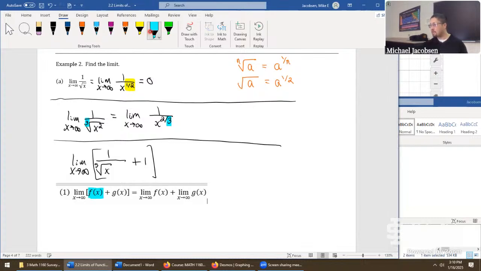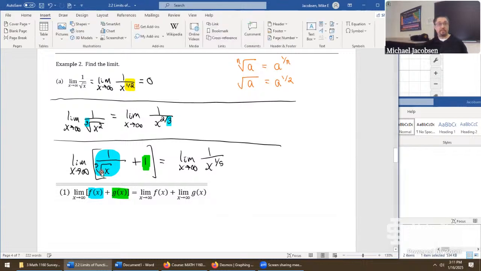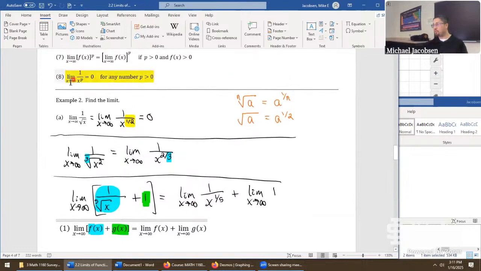So the f of x is that whole function. The g of x is not really the plus, but it's that function, the constant function, identically equal to 1. So now we'll get the limit as x goes off to infinity of 1 over x to the power of 1/5, coming from the 5th root, plus the limit as x goes off to infinity of the constant 1. So we've got this one down. That's property number 8. It will go to 0 just like part A did in the related example. But this limit is a little bit vague in a certain sense. Any volunteers to say what would happen to that limit?